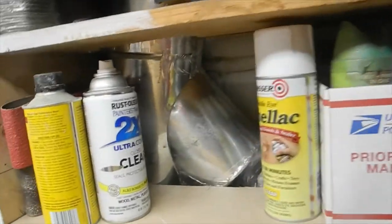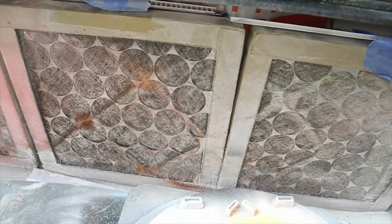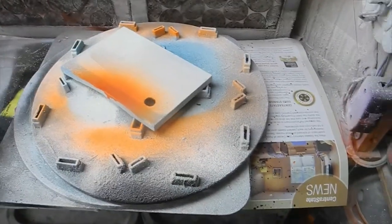Each one of these fans is 171 CFMs and the total is 513, so it pulls so much air out of the workshop that you have to be careful. This is very important: if your water heater and furnace are in the next room, you will suck the exhaust out of your heater — so be very careful about where the air intake is being pulled from. I shut the door and open a crack in another window on the other side of the workshop to pull in fresh air. I only prime my lures here; everything else is done a different way.